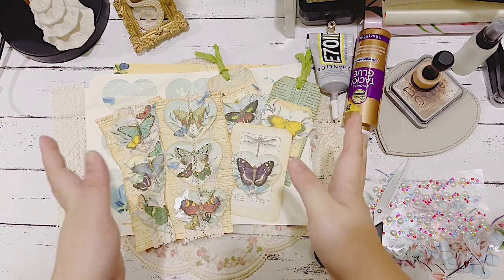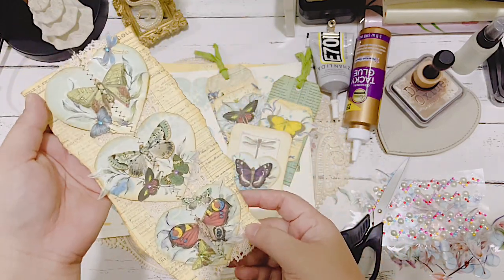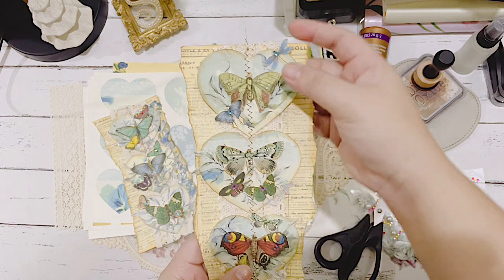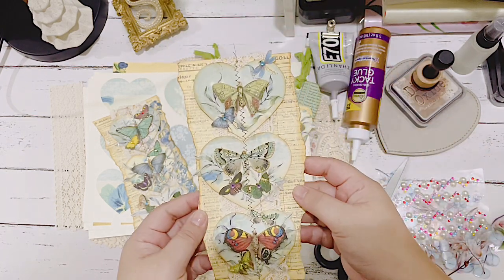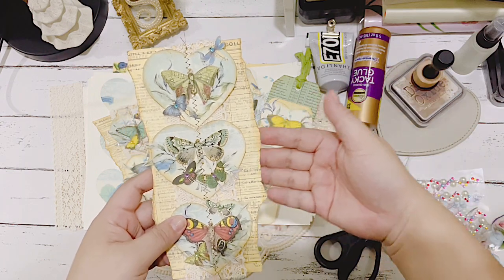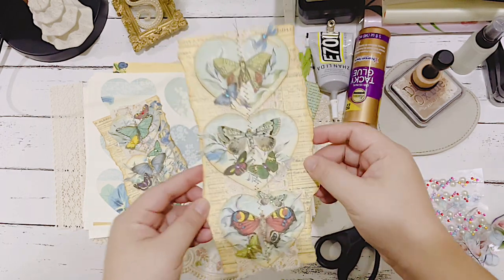For this project share, I'll be showing you how to make these vertical belly bands. Originally I thought to use them as belly bands for your journal pages, but you can also glue this to a side of the page and turn it into a pocket or a tuck spot. So they're very versatile.